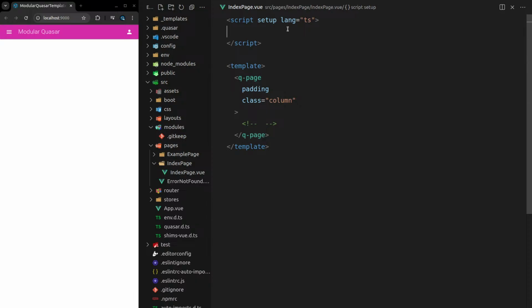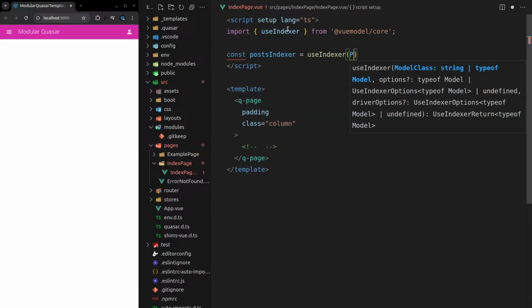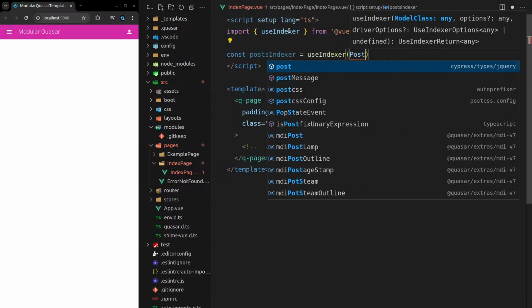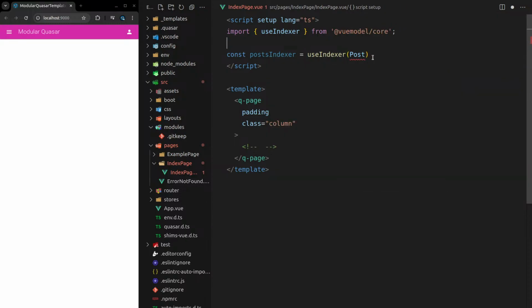So it's good to have them separated. If I only want to do indexing, I can do something like post indexer is equal to use indexer, and then just send through the post. Capital T on that. Oh, I'd have to make that model. But yeah, if I were just doing indexing, sure, I could just use one composable. But almost always you're using multiple composables at once from VueModel. So indexing, creating, destroying, updating, blah, blah, blah. So let's have a look at how we can combine all of those into one composable. And then I'm going to think about possibly bringing this into core and how that might look.